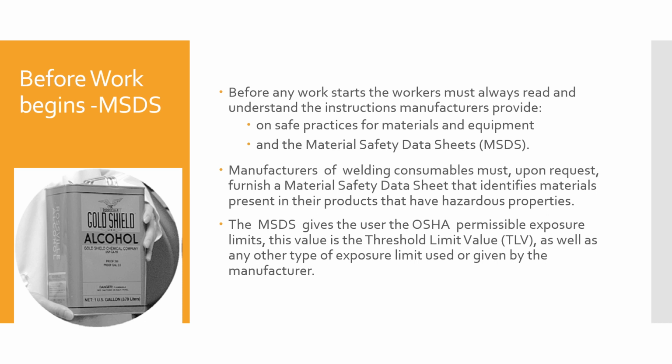Before any work starts, the workers must always read and understand the instructions the manufacturers provide on safe practices for materials and equipment and the material safety data sheets. Manufacturers of welding consumables must, upon request, furnish a material safety data sheet that identifies materials present in their products that have hazardous properties. The MSDS gives the users the OSHA permissible exposure limits. This value is the threshold limit value, TLV, as well as any other type of exposure limit given by the manufacturer.